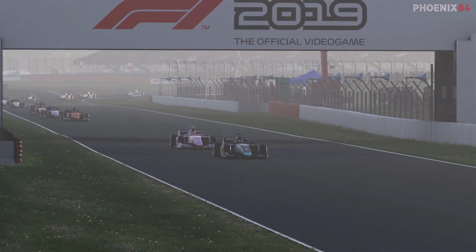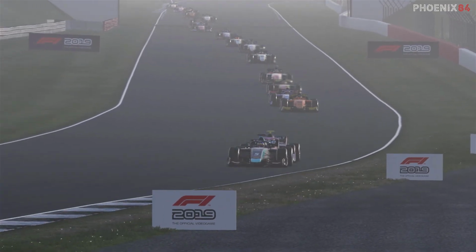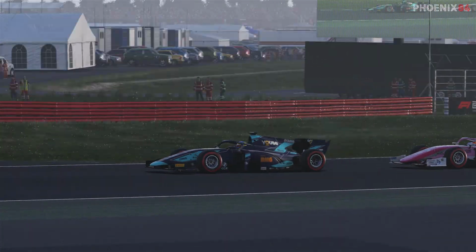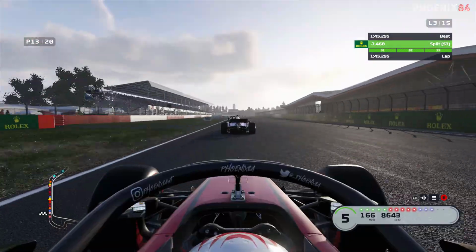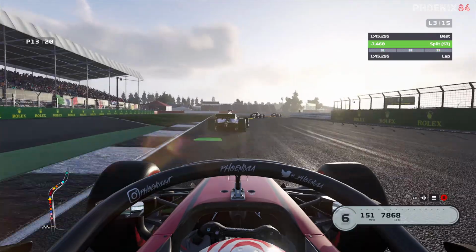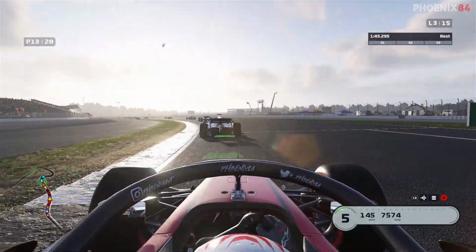As we look now at Sergio Sette Camara, he has lost the lead at the start. He's down to third place already, behind Delatraz and Latifi. Latifi needs points, of course, because he is a lot higher up in the real-life F2 season as opposed to what we've got here.